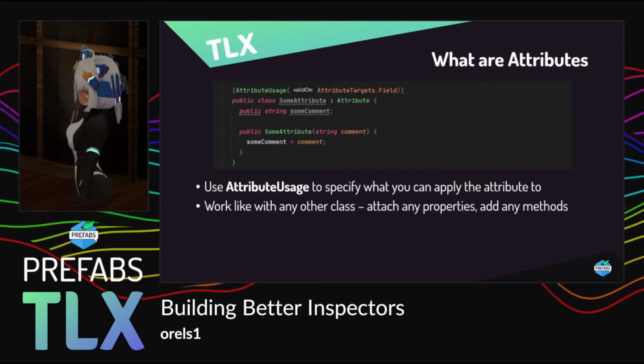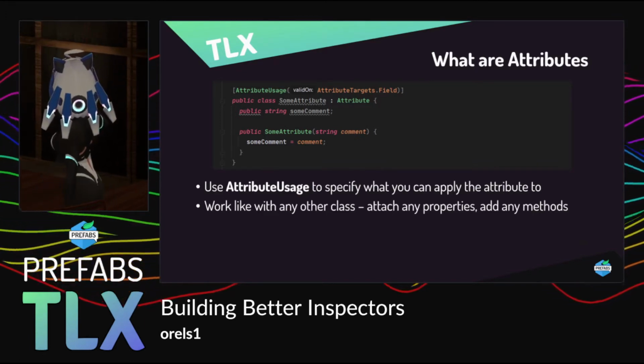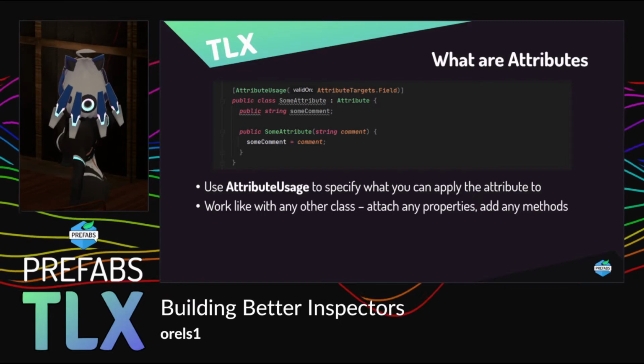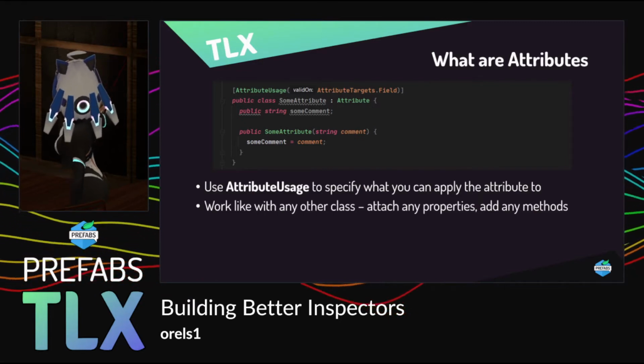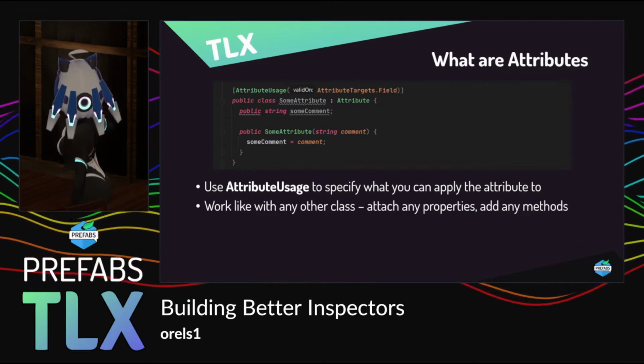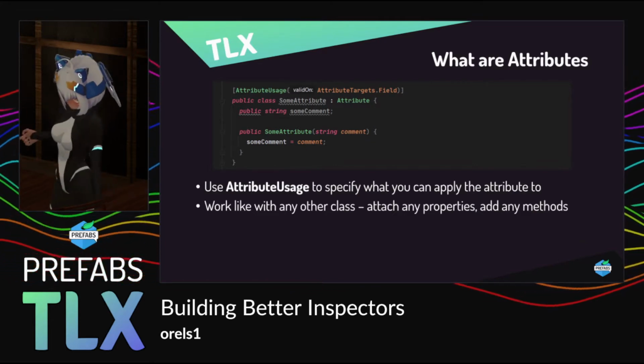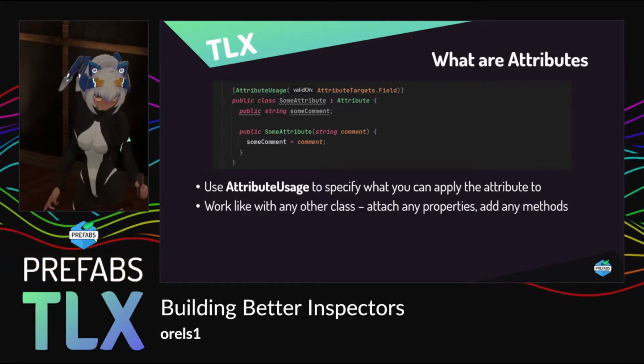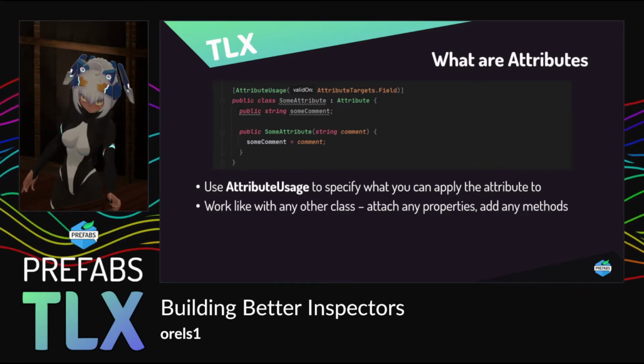It's funny, you need to use an attribute to make an attribute. So the attribute is this part on top, which says, hey, you can use this one on the field, a class that inherits of an attribute, and anything you want actually in the constructor. The attribute can be as complex as you want, or as simple as you want.